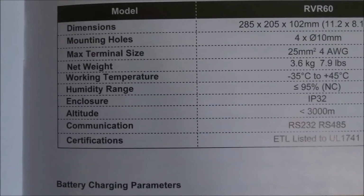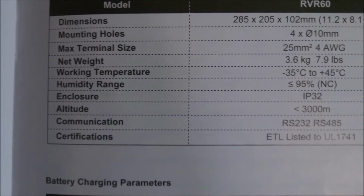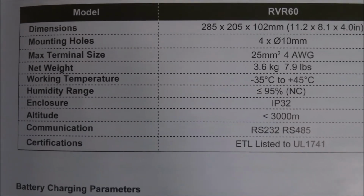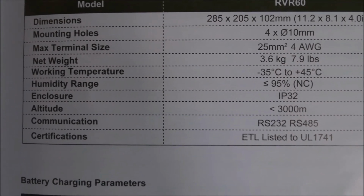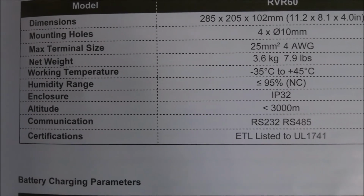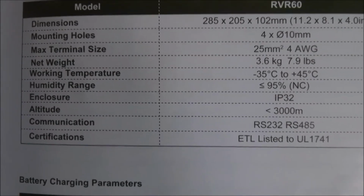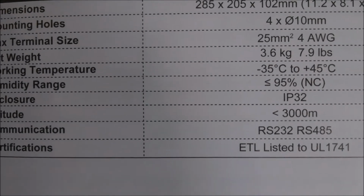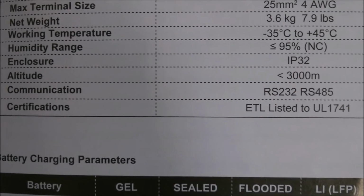Here's your dimensions. Max terminal size is 4 gauge. Okay. When it comes to wire, when you're on the positive side, I'll explain this to you. Before the double lot, when you always hear double lot, the lower the number, the thicker the wire. And then once you get into double lot, the higher the number, the thicker the wire. I have 6 gauge, so I'm going to run that. You can go up to 4 gauge. That's pretty thick. I'll use 6 gauge. It's a little smaller than 4, but not bad. Here's the weight.